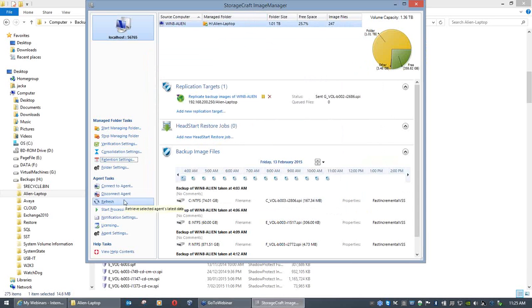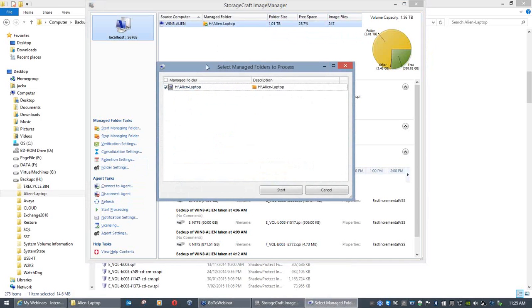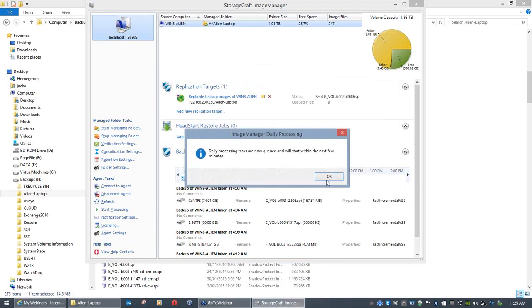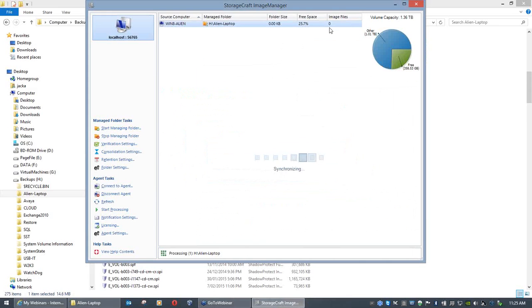First thing I want you to do, folks, when I press this button down here, is I want you to watch this number and this number. Okay? Because if there's any errors whatsoever in here, ImageManager will throw them over its left shoulder. Says, I don't know what's in this managed folder in terms of size and or number of files. So just watch those, folks. I'm going to come down here and say start processing. With the later versions of ImageManager, because I've highlighted this folder, it will just manage that folder. In the past, it used to do every folder, which became a pain. We just want this folder. So watch those two numbers up there, and I'll go start, and I'll go OK. See how they disappear?